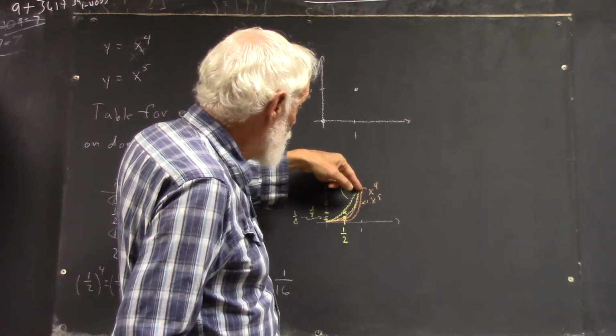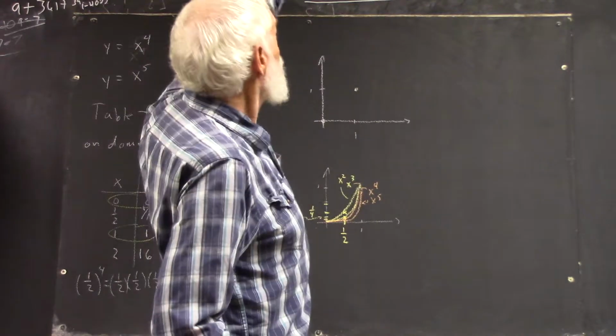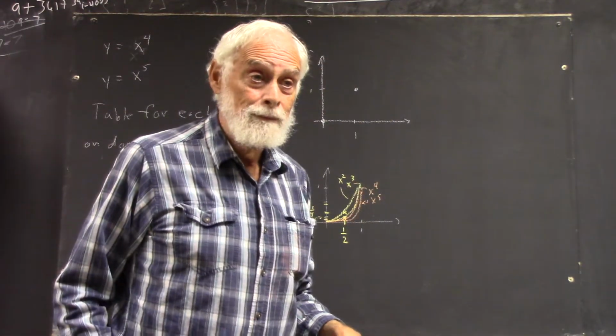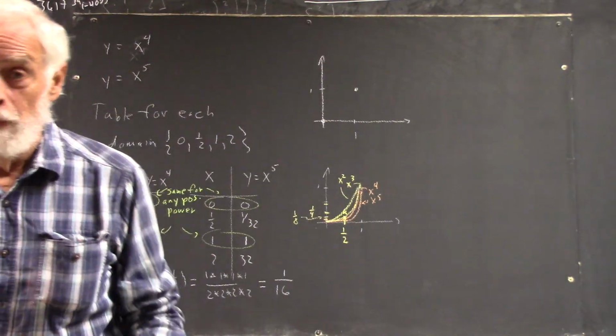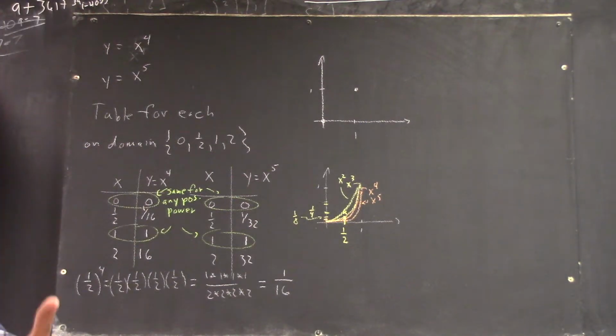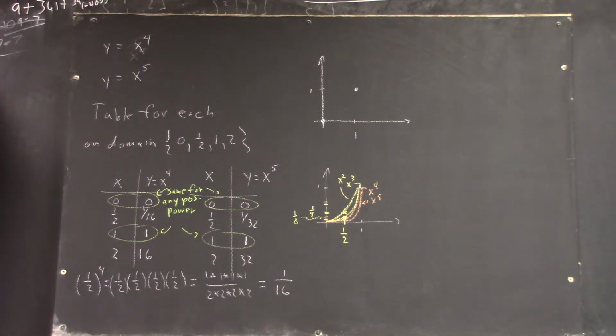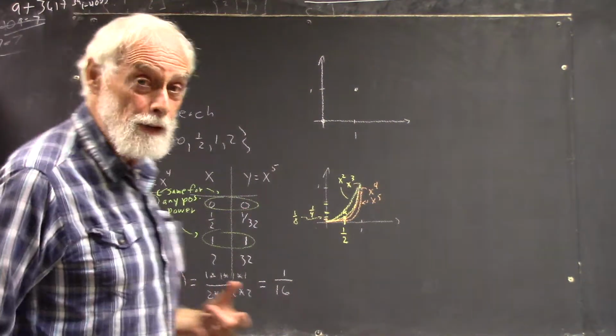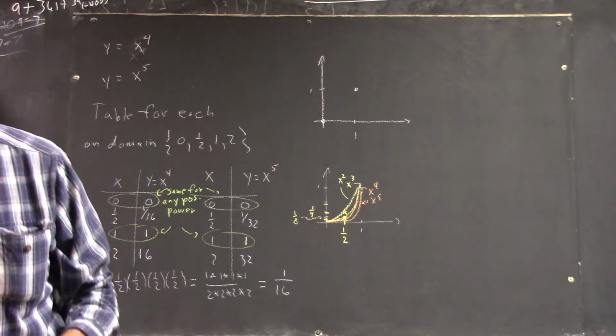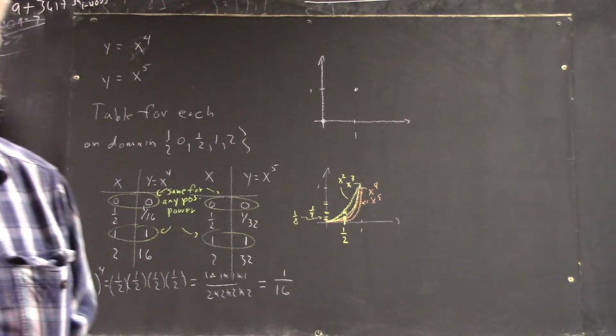And the x to the fifth graph is going to have to go through a point that's twice that high. I'll restrain myself and won't show off my vertical leap, but I need it. And there's not much left of it, so I don't think I'd get there. But anyhow, you get the idea, right?